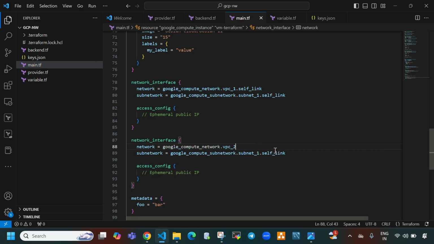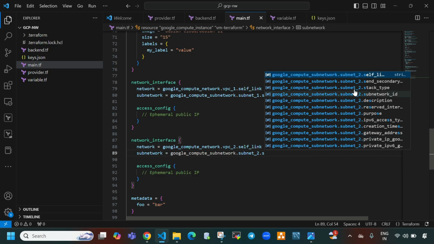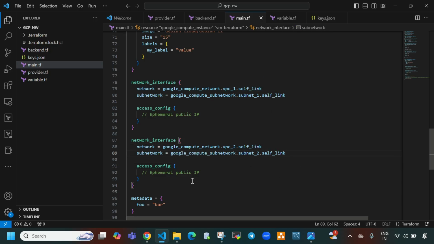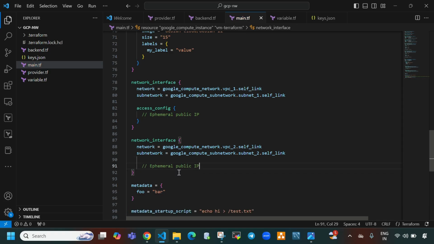Let me remove this. VPC2.self_link. Now for network interface 2, I'm going with VPC2. Same like this, provide the VPC subnet2.self_link. Here I'm going to remove this, and remove this also.